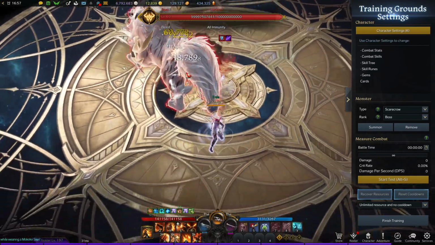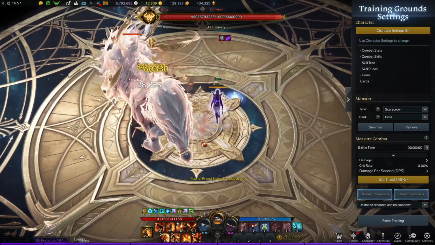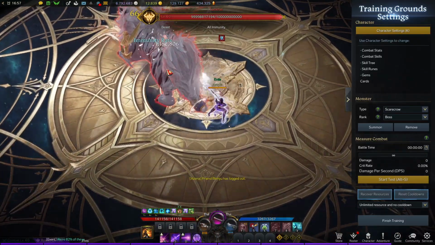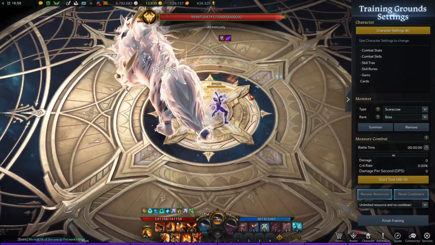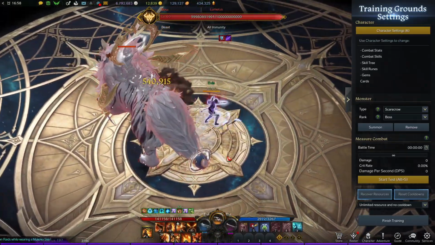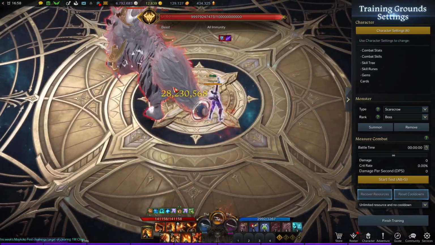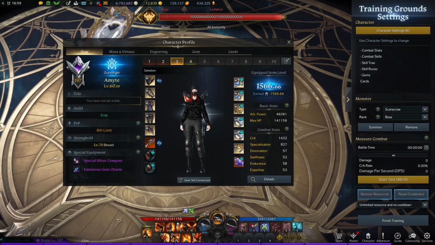22 mil. 27 mil. Oh, sorry, that was 28. 22 again. 27.6. 28.5. 28.7, 28.2. Okay, now we're gonna try my salvation set with crit spec.